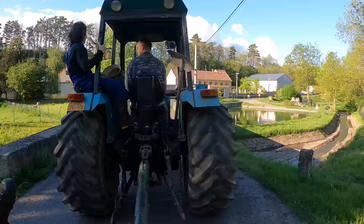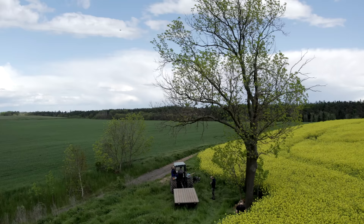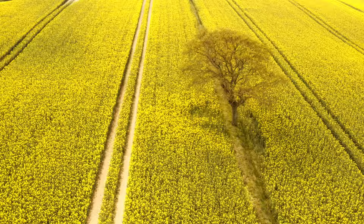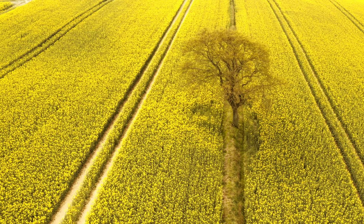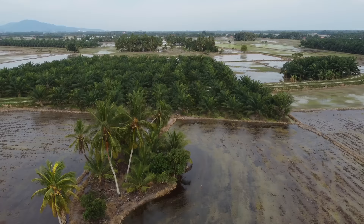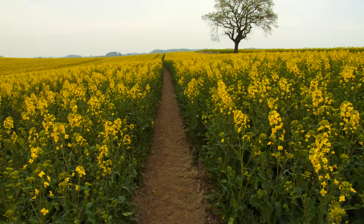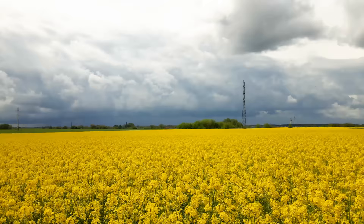But if your primary goal is protecting biodiversity and making sure there are good wild areas, there is a real problem. If you're growing a valuable resource like fuel, you're creating a land grab. You're not just putting biodiesel crops in an abandoned field — you're replacing fields that could be growing food, which then forces food production into other places. For instance, in the tropics, people use palm oil for biodiesel, and that's not great for the rainforest. Plus, there is a ton of herbicide and pesticide put on these fields, which means if you're an animal going into a field like this, you're probably not coming out. It also increases the price of food because of market demand.